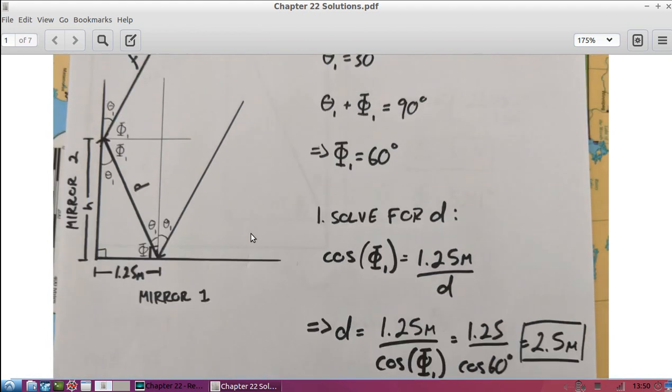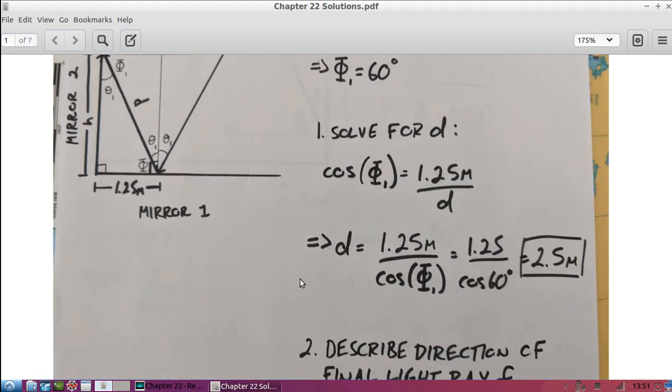And we could use the tangent ratio if we needed to find that h. I labeled it, we weren't asked for it, but that's good practice. If you want to say how high up the mirror the reflected ray strikes. Or you could find d first and then use the sine function, whatever you want to do. So we have some options there. But try and find h just for practice.